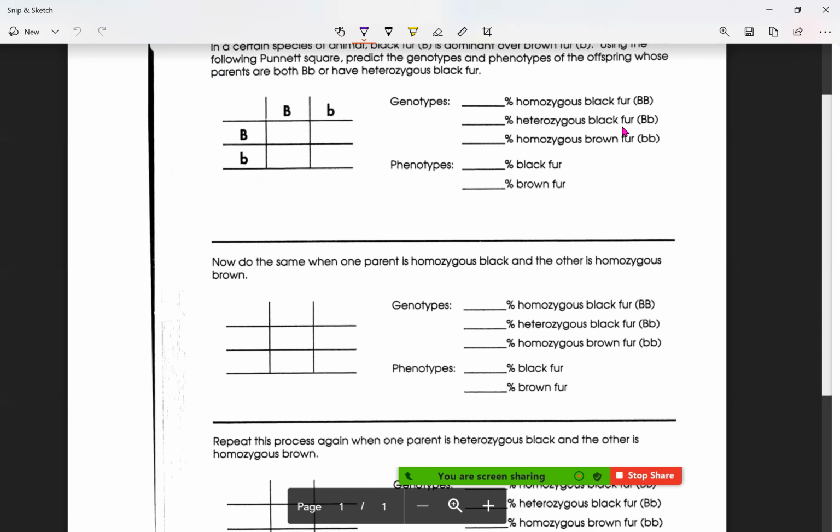Remember, we said heterozygous is going to be dominant for black fur. Homozygous recessive is going to be the brown fur. And then here are the alleles. So they're giving you the phenotype and genotype in the same option. See here, it says genotype. That's what it's talking about right here. These are the genotypes. Let me get my pen.